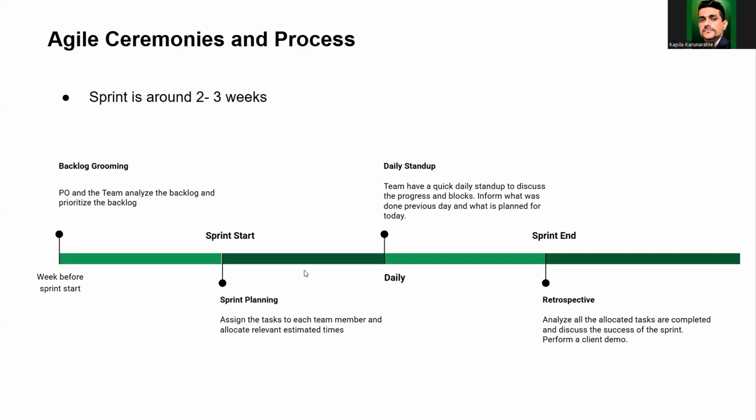From the next day onwards, you will have a daily stand-up in the morning, because you will be assigned some activities for the whole sprint. Every day you have to tell what you have achieved, what you have not achieved, and what the challenges are to achieve your work.